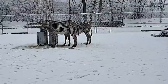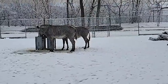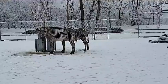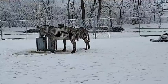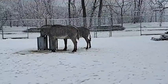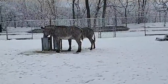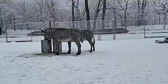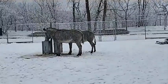Another theory is that it has to do with thermal regulation. They have studied the temperature of the white stripes versus the black stripes and found that there are different microclimates over a zebra's body. The black stripes absorb heat and the white stripes radiate or defer the heat, so there are actually small currents that flow over a zebra's body to theoretically help with cooling — making a mini climate pattern over their body.